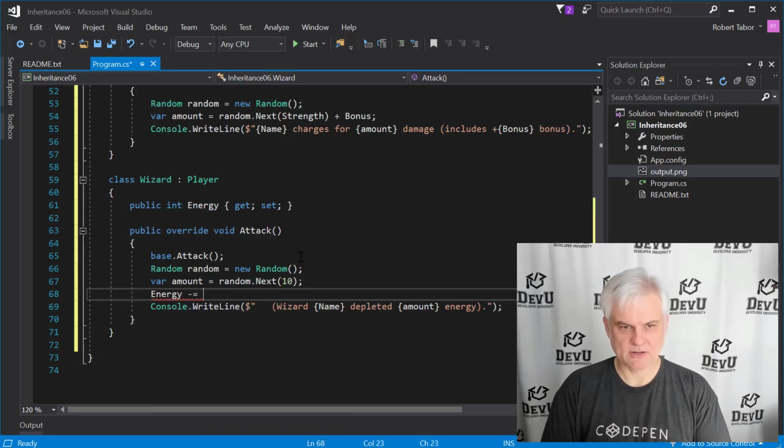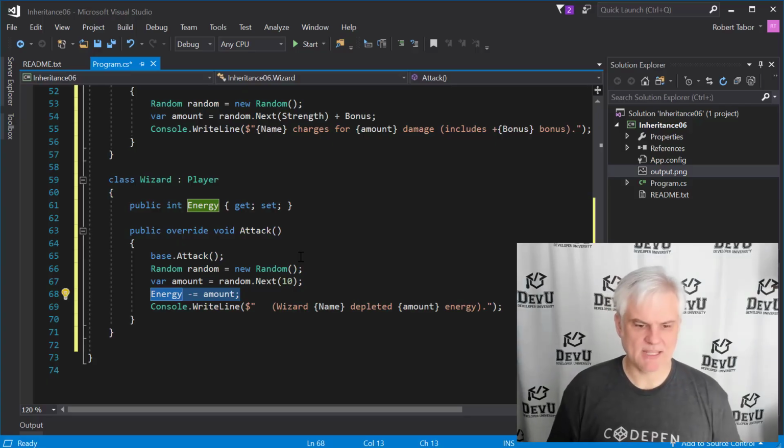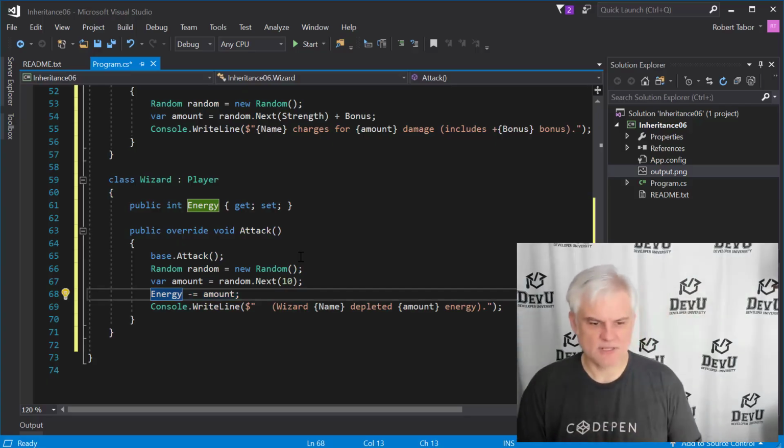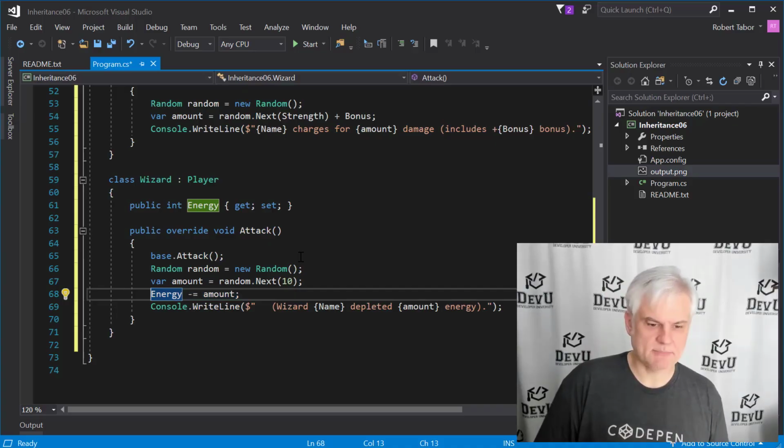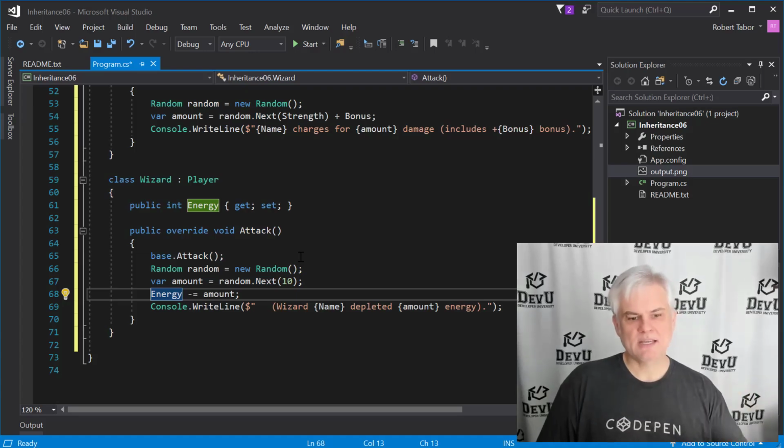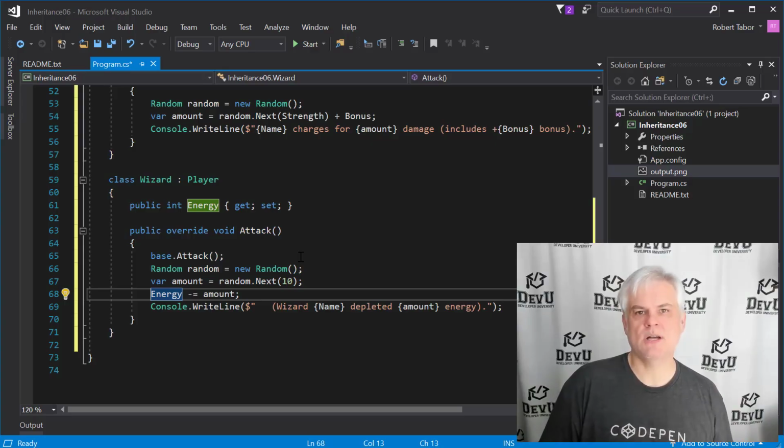Remember, we're depleting energy, the amount that we sent in. So you may have forgotten that step because we didn't really display the total amount of energy. But since we are depleting, I decided to go ahead and update the state. If you missed that, I wouldn't count it against you. It would only come in handy later in the game when we had to consider the current state of the wizard and what his current energy was, because he's depleted some of it already, right?